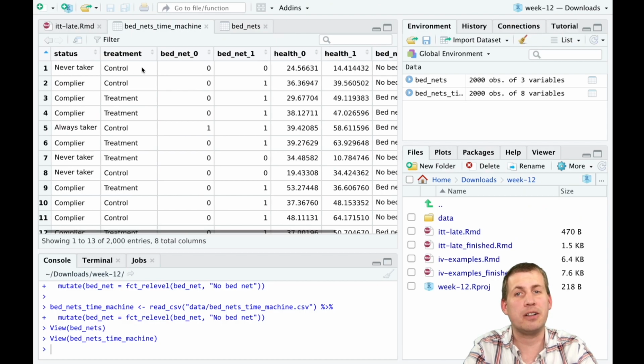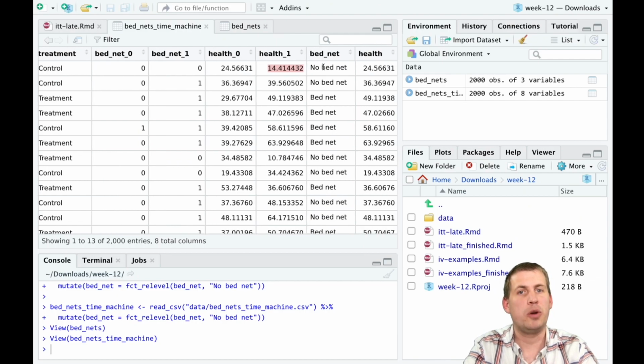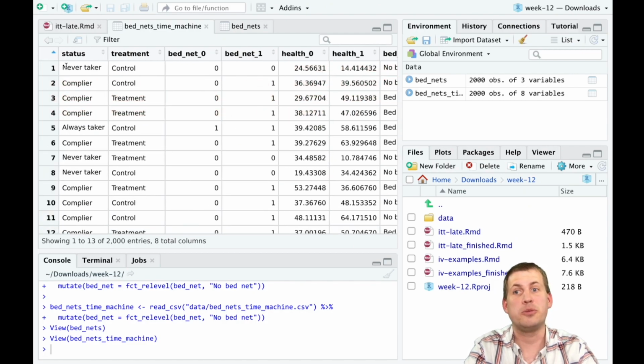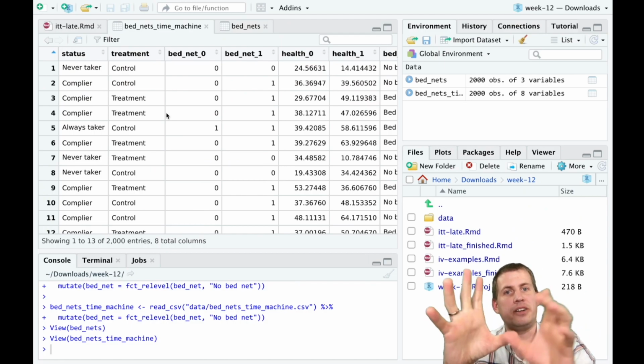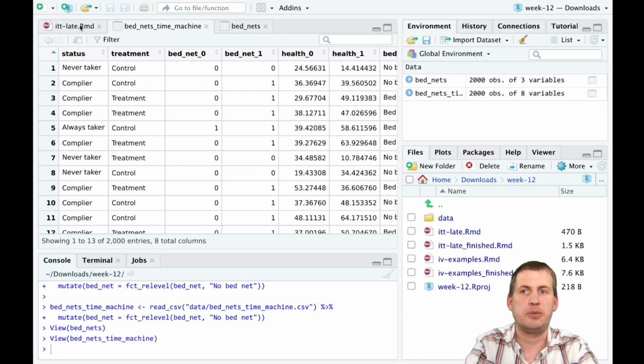And so in this data set, you can see their health outcomes, what would happen to their health if they don't do the treatment, what would happen to their health if they did do the treatment, what they actually did, and then the outcome. These two columns, we can't see those in real life. This column we can't see in real life. But we're going to use those columns temporarily just so you can see graphically why compliers are lumped into either the always takers or the never takers, depending on treatment assignment.